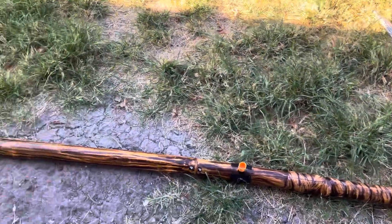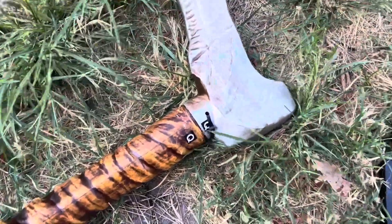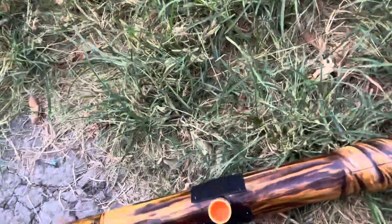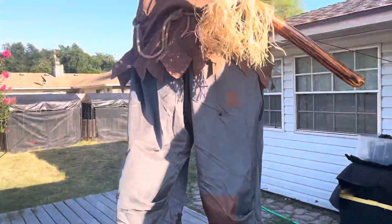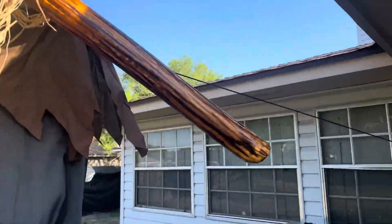Start feeding your arm poles through the sleeves matching M to M in the shoulders and K to K. Then go ahead and attach the coordinated labeled other poles that form the rest of the arms at the elbow. Go ahead and assemble the scythe matching all of the letters to each other. Normally a pin would slide in here with a cotter pin, but as I stated in the parts list, mine did not have it, so I utilized a zip tie just for the video until I can go over to Lowe's and grab a new pin. Using the orange plastic connectors, attach them to the black metal arms. After attaching the scythe, go ahead and stand him up off the box and attach the stabilizer poles. Then you are going to go ahead and Velcro the bottom of the shirt and the pants to the waist bracket and anchor down your stakes into the ground.